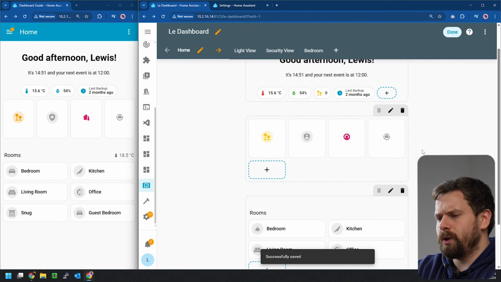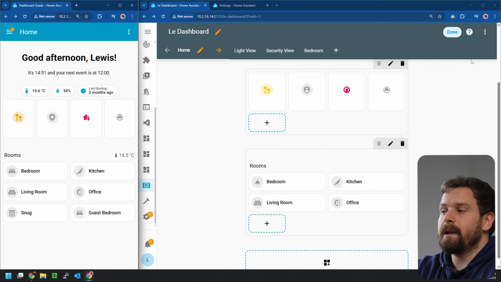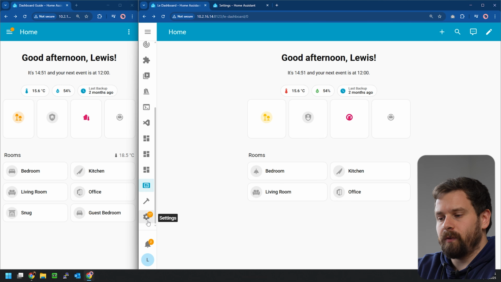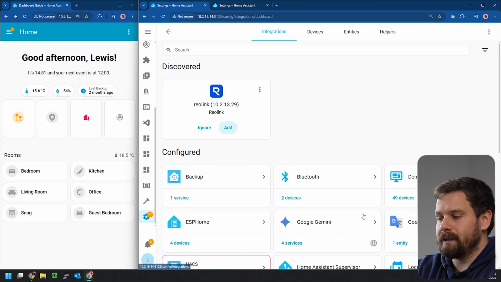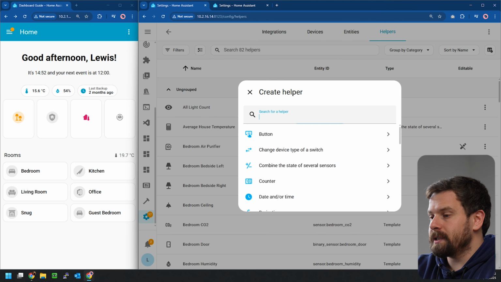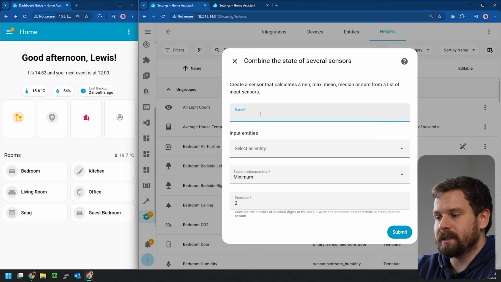The next thing I want to show you is how to get the average temperature here. We again need to do kind of a template, but a little bit different this time. So if we go to settings and then devices, helpers, and create a helper. This time, instead of selecting the template sensor, we're going to choose this one, which is the combine the state of several sensors.